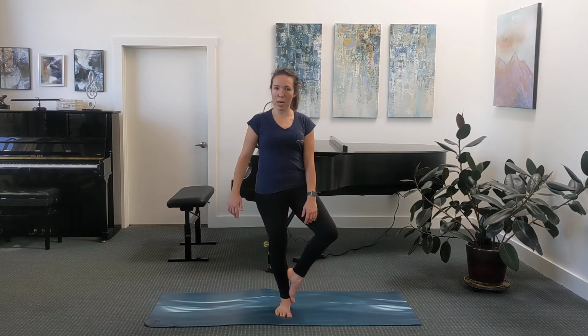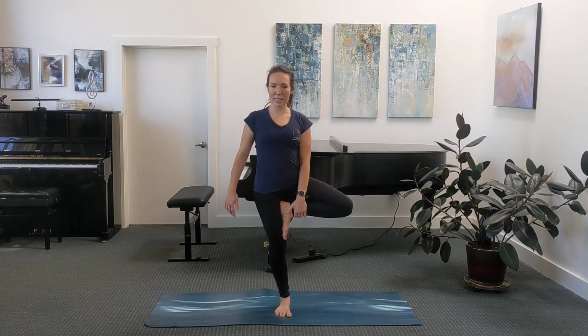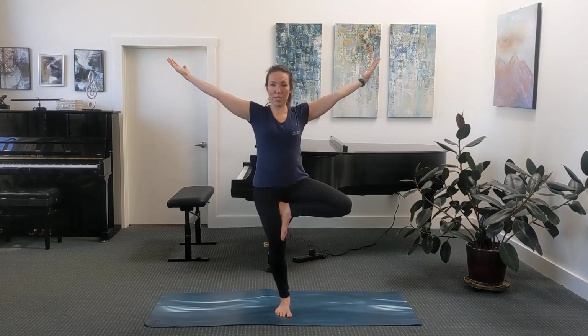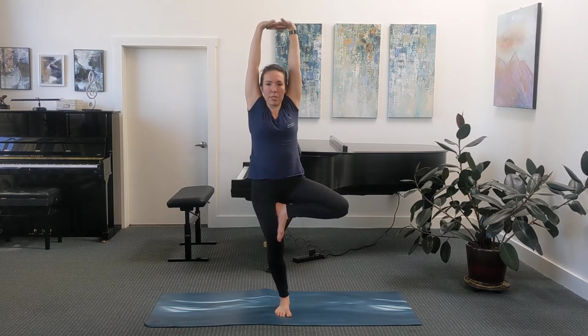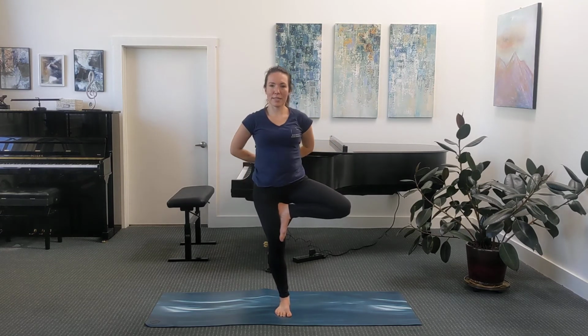Again, you have several options. All of these are good. Take a moment to set your balance. And then you have options for your hands. We can hold them at the heart center in prayer pose. You can lift them up, grow your branches to the side. You can connect your fingers and press your palms to the ceiling. You can do reverse prayer, so it's this behind my back.